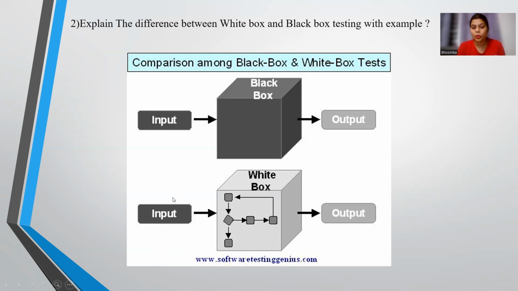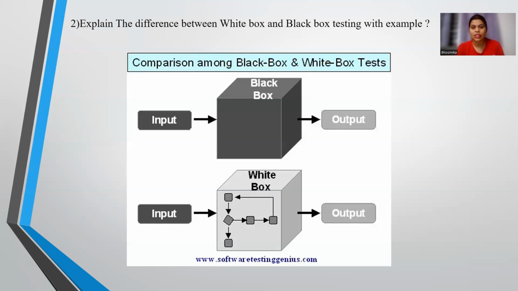So we can see here the input. What is the input? Is the flight getting booked? As a white box tester, I will get to know all the steps being done outside, and as the output, what a user will be getting is the end result, that the flight is booked. But in white box, I as a tester will be able to make sure everything is done inside, and I know each and every format of it.